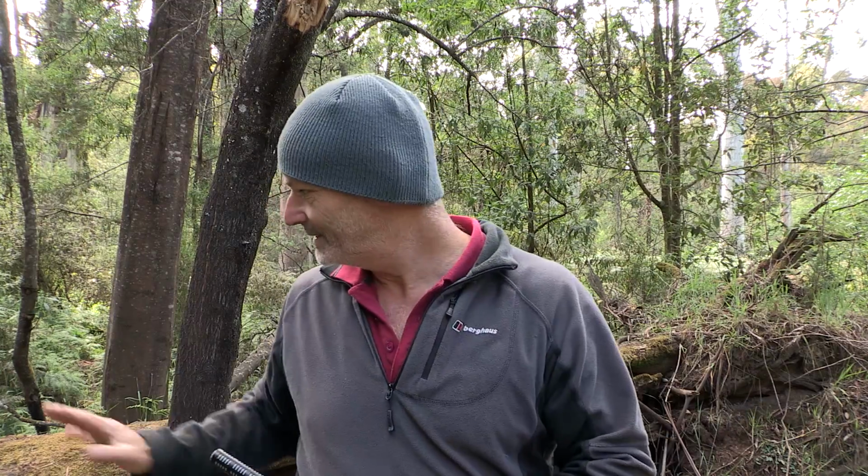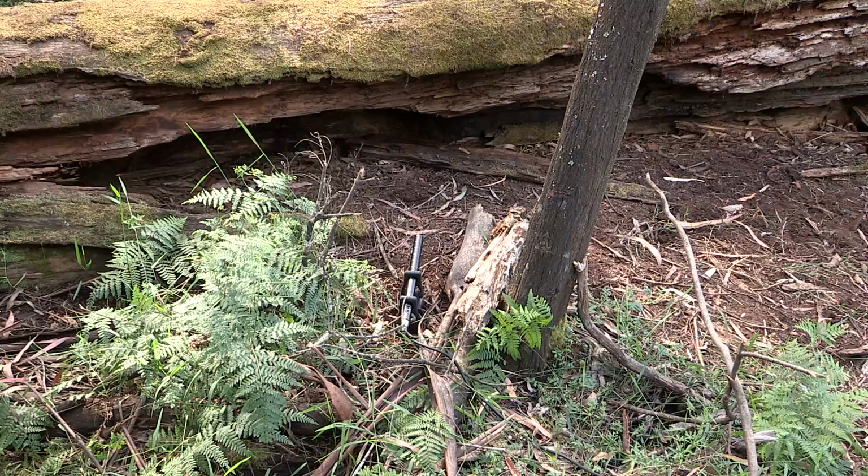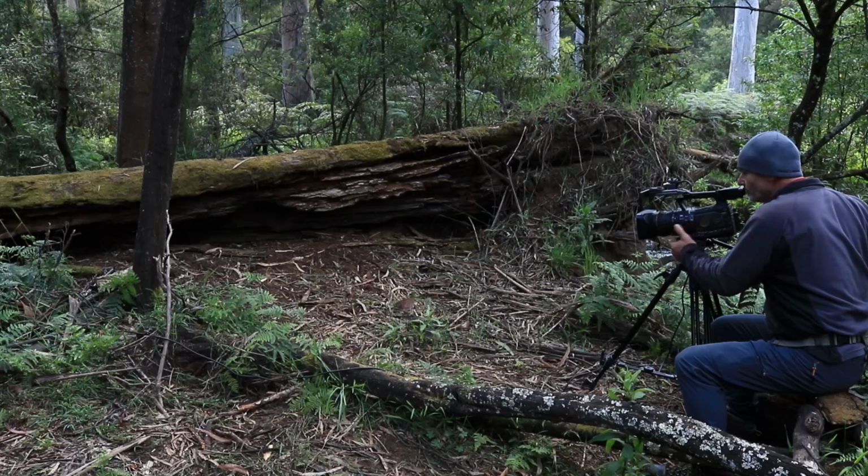Now I'm at a secret location where I film my little agile antechinus. Just here, I've got a few females that I film every now and then. Now I'm going to take the microphone off the camera and put it aside here. I'm going to sit over there where I normally sit, so I'm 3 metres away.